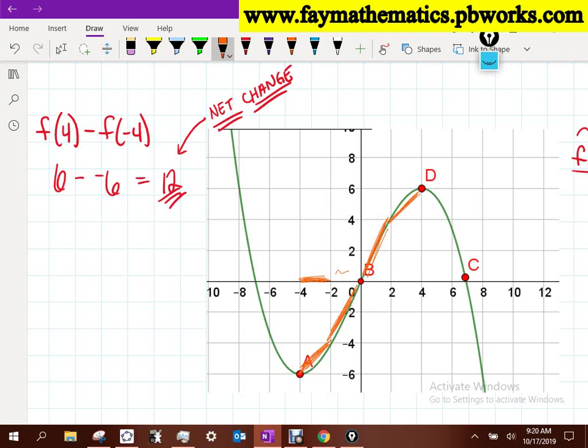So the individual change between successive x values is going to be different, but overall, on average, aren't we going from an x value of -4 to +4? So that's an 8, maybe an 8-mile gap or something like that. So on average, I'm increasing maybe 12/8 for every mile. Does that make sense, everybody? So that's the average rate of change, and that's your slope. That's the exact same thing as the slope of A to D.